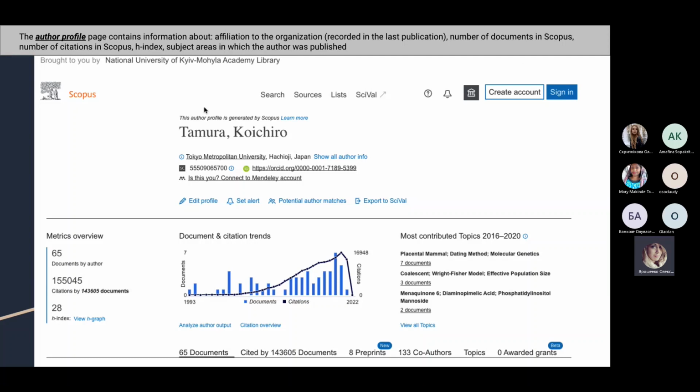On your author profile, what do you need to know? Sometimes there are situations when you need to change your affiliation.